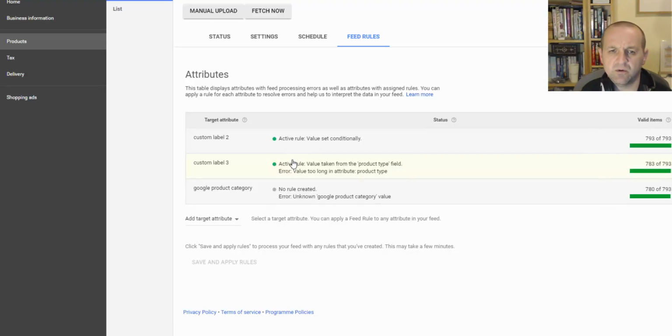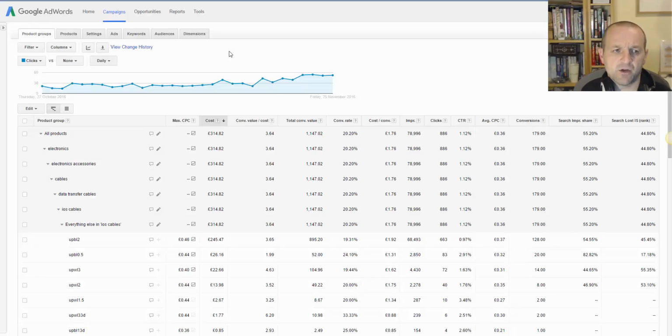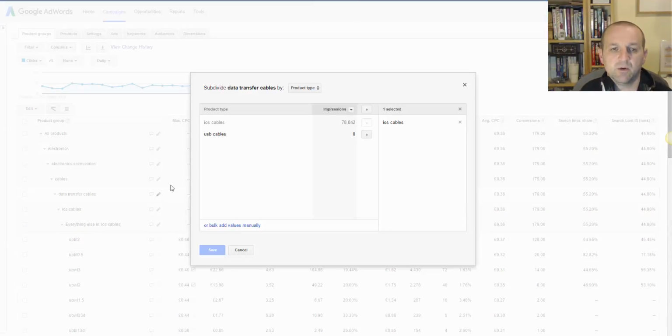So what does that do? If we now look in the Google AdWords side of things, here's another section. We've got electronics accessories. This is segmenting by Google category, Google category, Google category, and then everything in iOS cables. So if I go into data transfer cables, we're segmenting by product type, and we've got all the iOS cables in there.